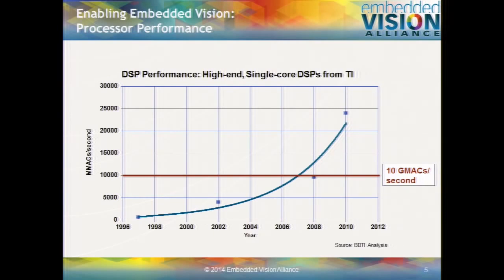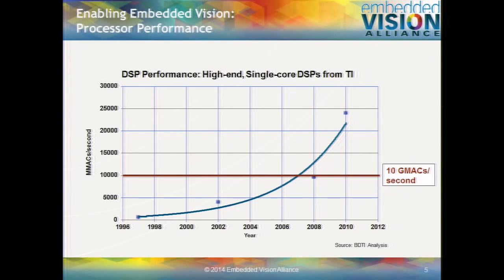One class is DSPs, digital signal processors, and I chose those here because classically DSPs are really optimized for a sweet spot of, yes, we need high performance for streaming data, algorithmic intensive kinds of workloads, but we also need it at low power and low cost. So I chose a very mainstream DSP family from Texas Instruments, the C6000 family, the single core version of that.